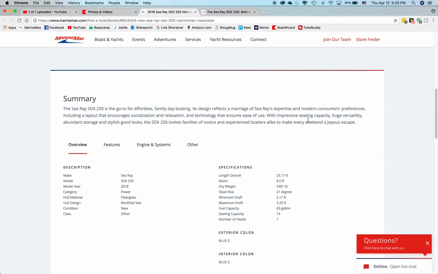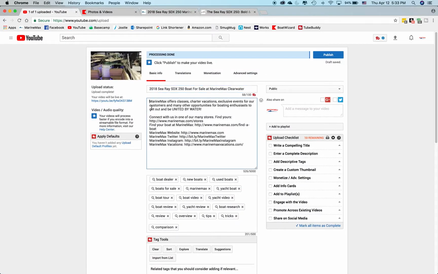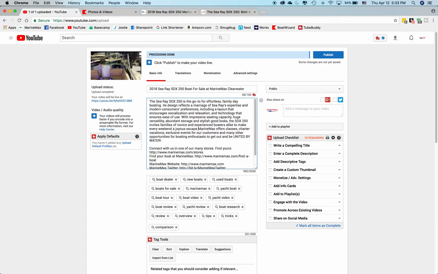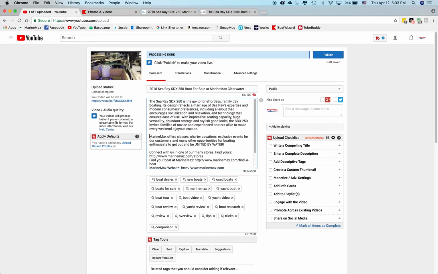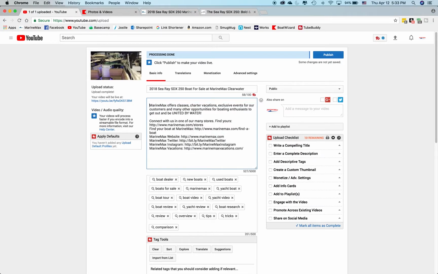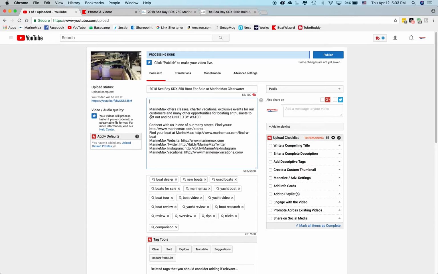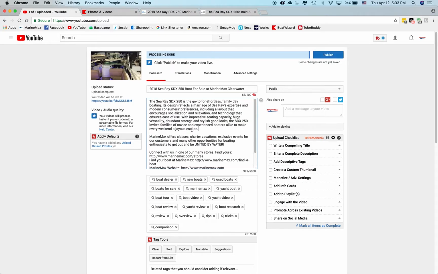You can actually just get it directly from the summary on our website, and that's what I recommend for the most part. So I copy that, Control C or right click and copy, and then Control V, and then I press enter a few times because I have all this default copy that goes into it as well. You always want to make sure that this looks good as well, and I just press enter a couple times, or instead of doing that, you can press enter a couple times before you even copy it into it, and then you just press Control V, and there you go.